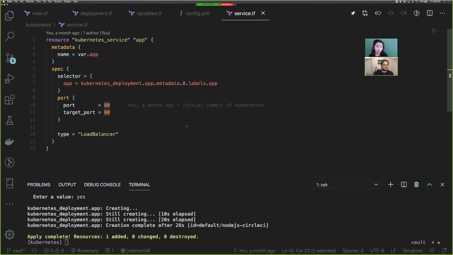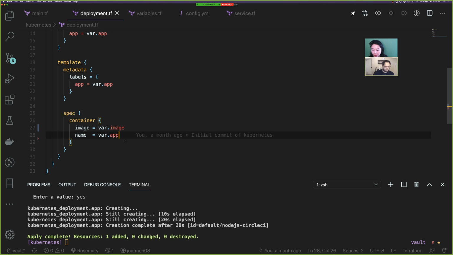In our deployment TF, you can actually, in this spec container, because you did your template, right? Yep. In the spec container, you could actually specify the ports. So let me do that for you here. Okay, so I was right. I don't think we need this, so we could do.